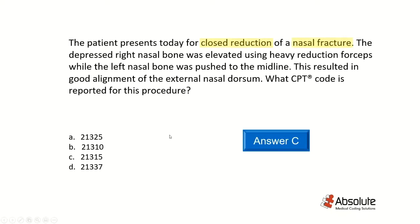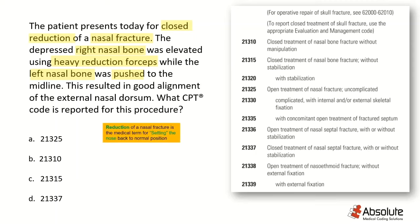I'm going to tell you how we got there. This indeed is a closed reduction nasal fracture. The right nasal bone was depressed. It's being elevated with reduction forceps. The left nasal bone was pushed, all right? So what do we have?